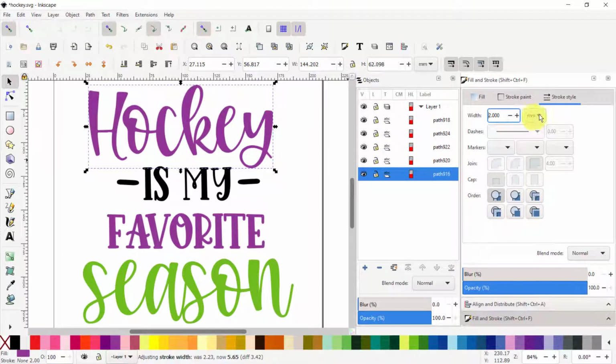Or like I say, you can go here to the stroke style, and if you need a specific width, you can set your specific width over there. And there too, you can set your millimeters, or the picas, or the pixels, or points, or inches, or centimeters, or percentage. So there you have your choice. Then, so that is on the color palette.